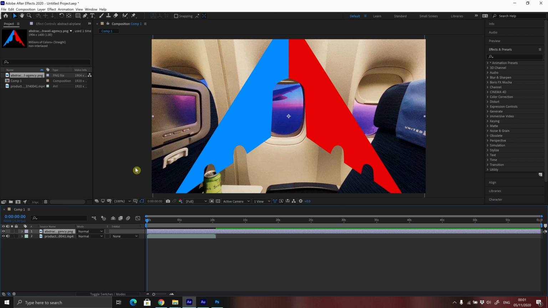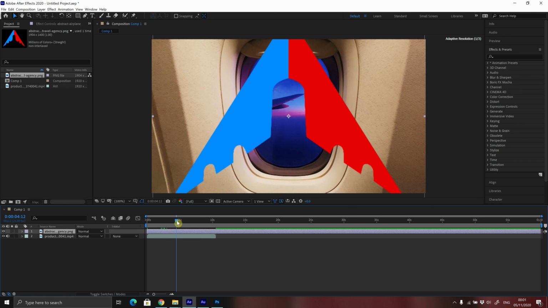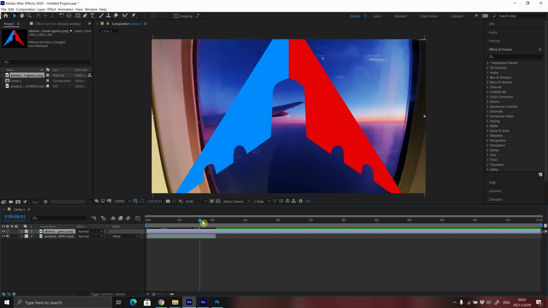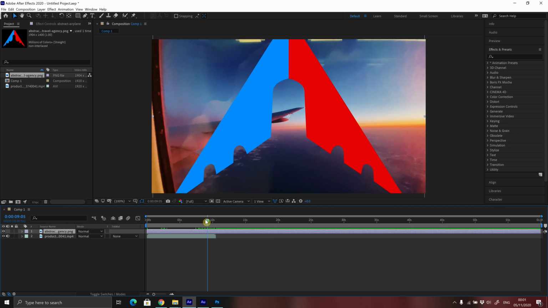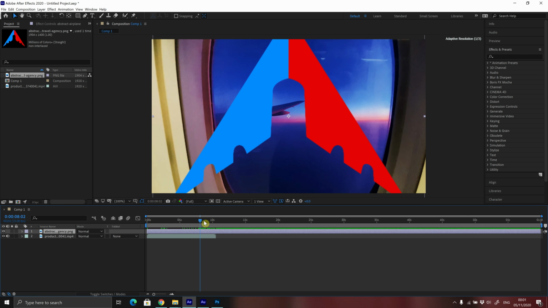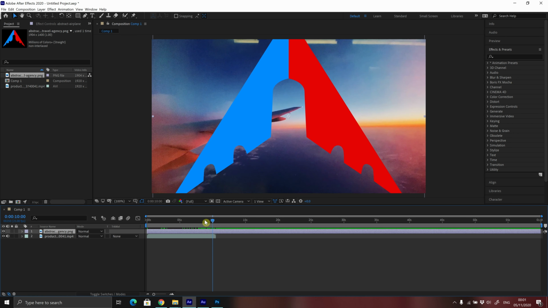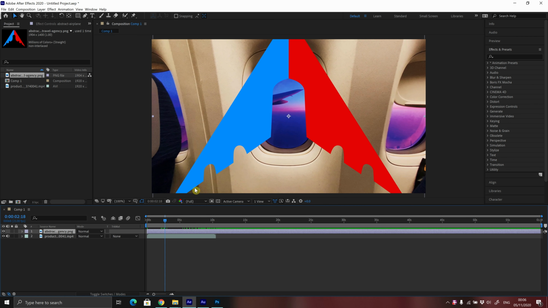If you remember, we have previously mentioned that what we see on the composition window is actually the state of the layers at the playhead. So if I click and drag the playhead, as you can see, the image on the composition window actually changes. So remember that we also see the state of the layers at the playhead. In other words, we are looking at the layers at this very particular moment in time, which is represented by the playhead.